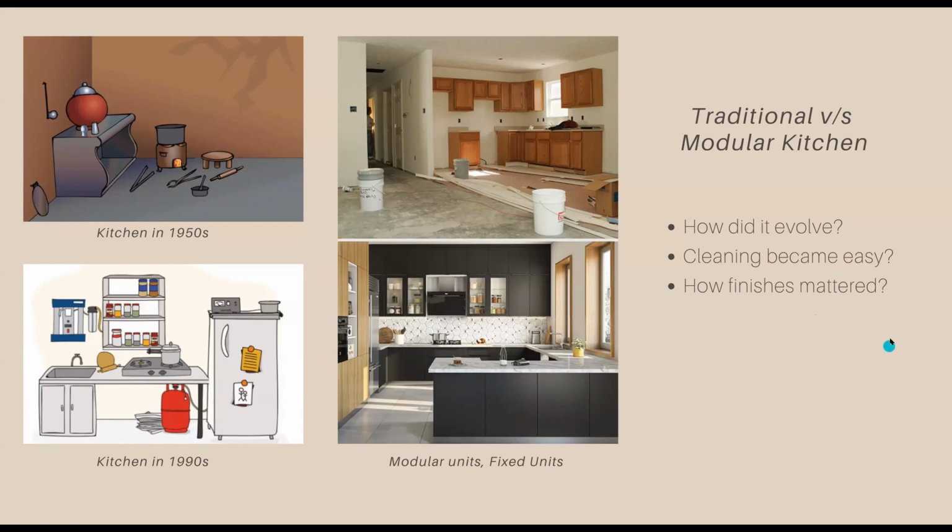And what we have today, what we call a modular kitchen, is more likely a westernized culture which we have adapted, where an actual modular kitchen is supposed to be a piece of furniture unit which could also be taken along with you. So each cabinet is supposed to be a separate unit, and when one person vacates a house, he could also carry his kitchen along with him. So that's the whole concept of how the units of modular kitchen came up. But we Indians don't really do that. We have one slight modification which we have done in the modular kitchen industry to minimize the material usage, which I would be talking about in the later part of the presentation. And we have adapted to what could be the most suitable based on how we are designing the kitchen.